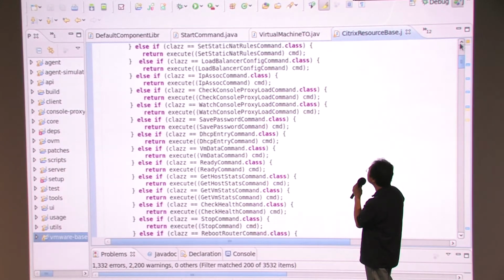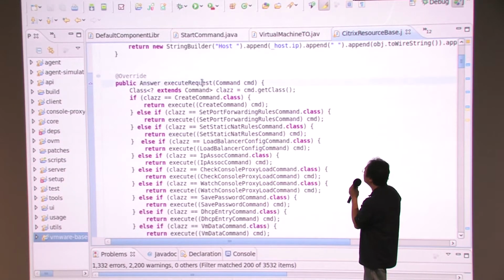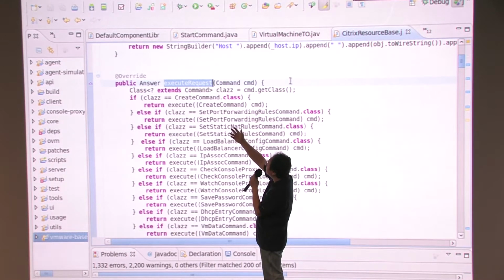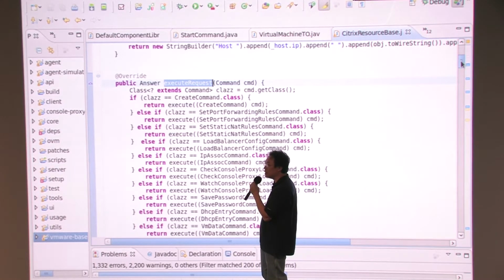Yeah. So in a server resource, all it really has is something like this. An execute request takes a generic command, and in here, it can parse out the ones that it understands and says, I can execute those. But if it can't, then at the very bottom of it, there's an exception that's thrown that says, I don't understand why you're sending this command to me.